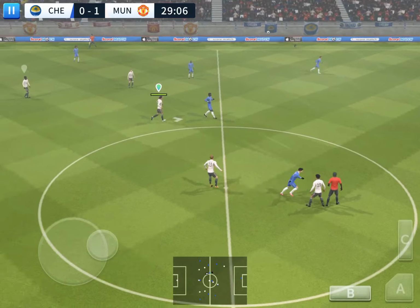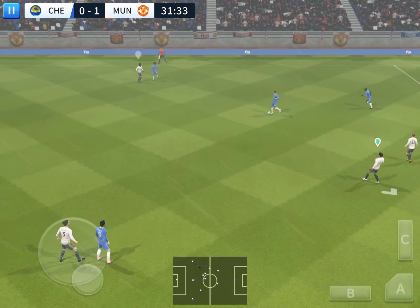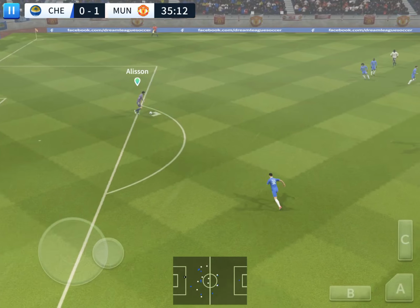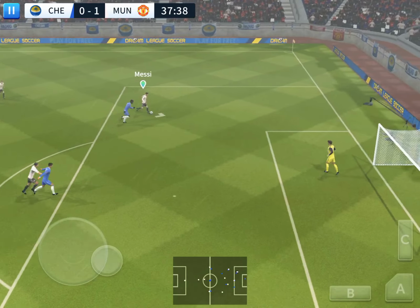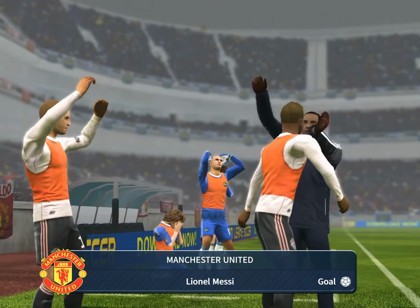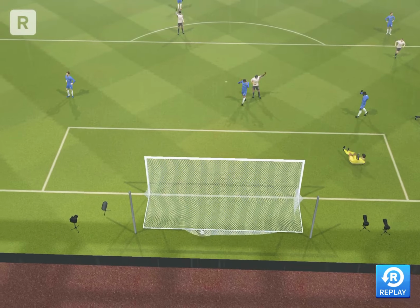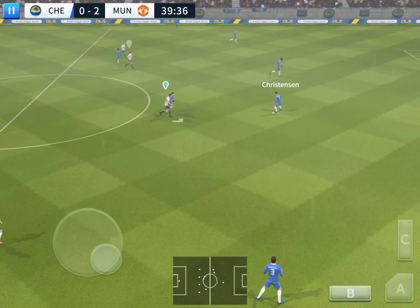Keeper sends it long. Kante. And with the defender now. He slid for the ball, but missed. Pulls the trigger. Well taken by the goalkeeper. And he stayed onside. He's found an opening. Oh, pick that one out. Rocketed into the top corner. Here's a replay of that great goal. The score 2-0. The next goal will prove to be decisive.